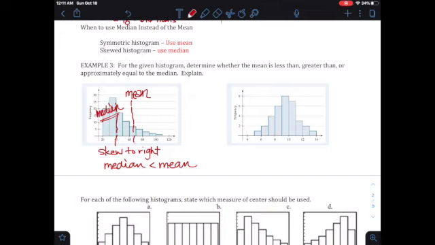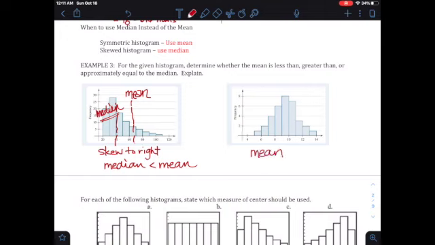So if you think about it that way, you will know the median is on the back side of the curve. Hopefully that will be helpful when you try to decide whether it is greater than or less than. So in this case, the median is smaller than the mean. If you look at the second picture, it's more symmetrical. So since it's symmetrical, we are going to use the mean.